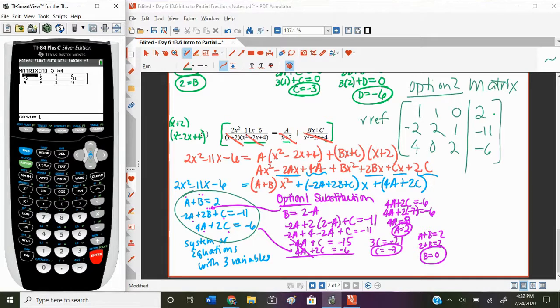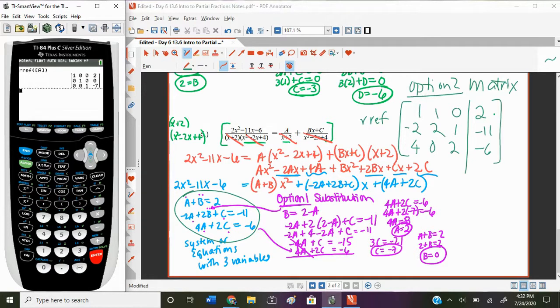All right, and then once I inputted all the coefficients, I'm going to quit out of here. I'm going to go back to my main screen. I'm going to go back to the matrix menu, and this time I move over to math, and I need to find RREF, which is on the second screen. All right, and I need to choose matrix A, which is where I typed in my numbers. And you can close parentheses or not, it doesn't matter.